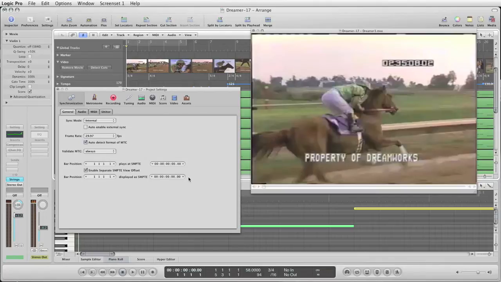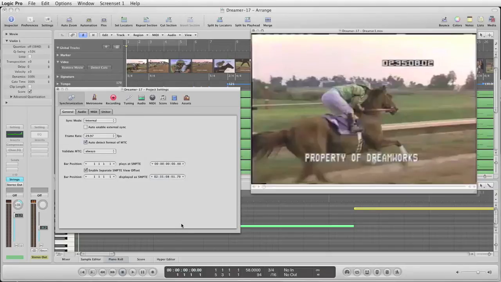Okay, so if I wanted the SMPTE time to sync up here, I need to enable the SMPTE offset. And now what I can do is enter that number into the SMPTE offset little field here. So 02350802.